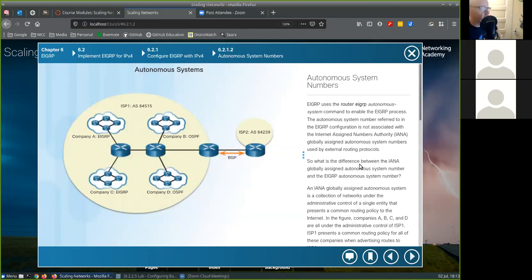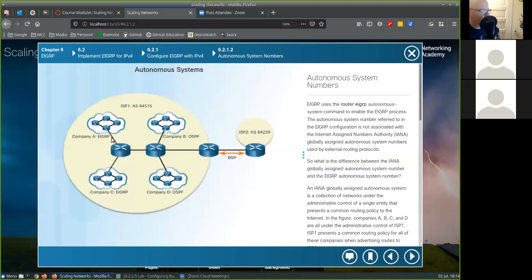So as you can see, there's one large internet provider, ISP1, and they have an AS, autonomous system, with this number right here, right? And so this is our companies, company A and company B that are on that internet provider. There's company C, D, there's three different companies. So each company will need to have their own autonomous system for their own EIGRP group.